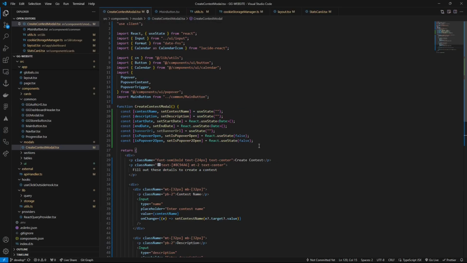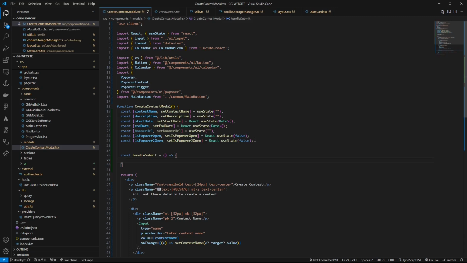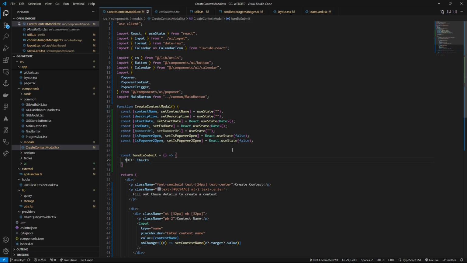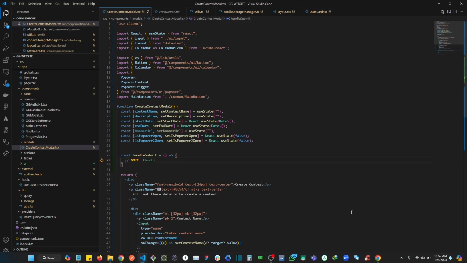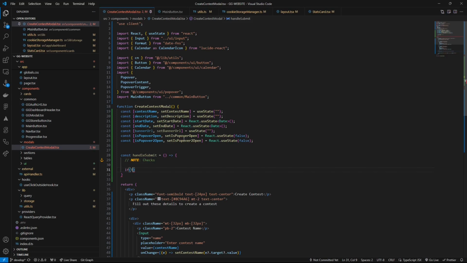Okay, so when we click on that, we want to undo the submission, right? But before we undo submit, we're just going to create a function. Let's call this undo submit. So we want to run all our checks, right? All our checks are going to be included here. The way we go about this is we want to check the things that we're having.